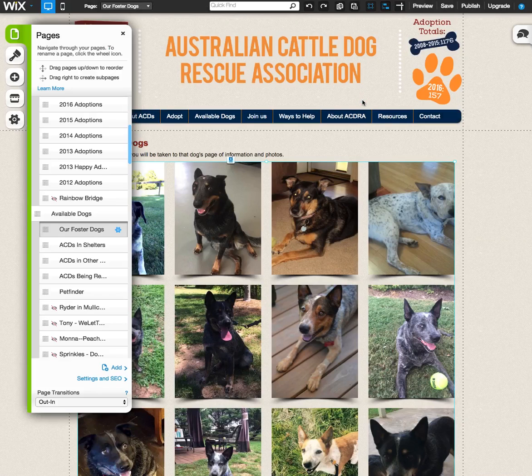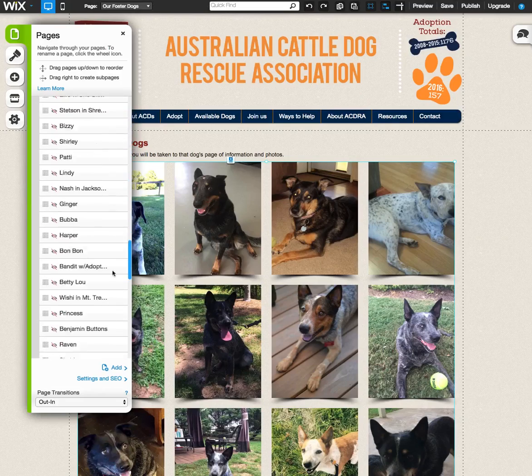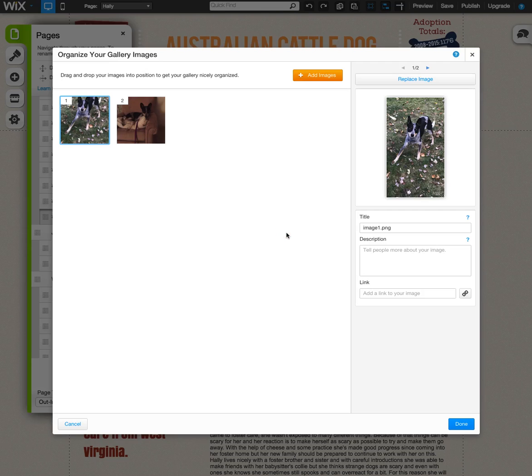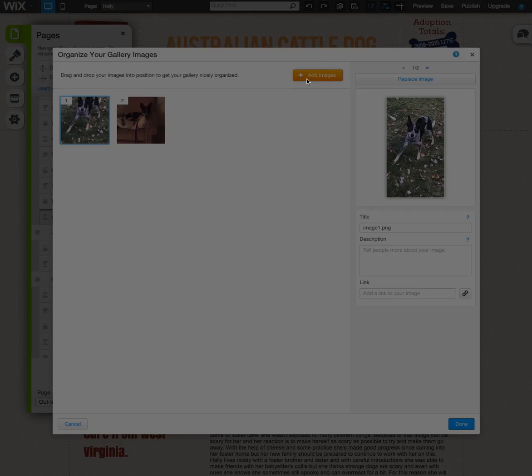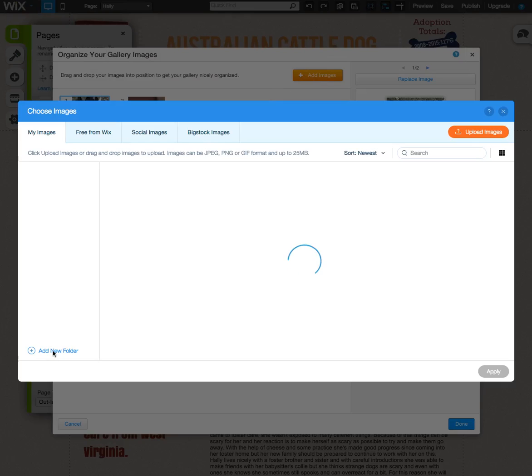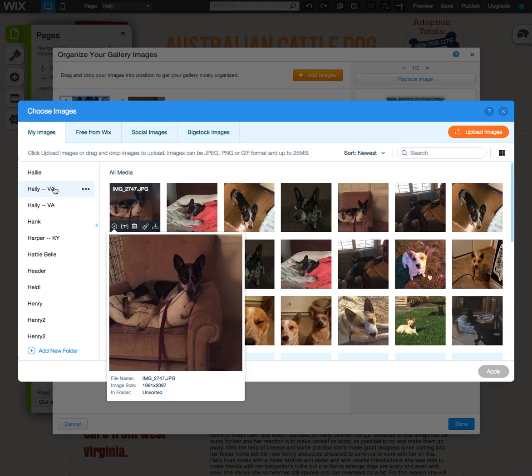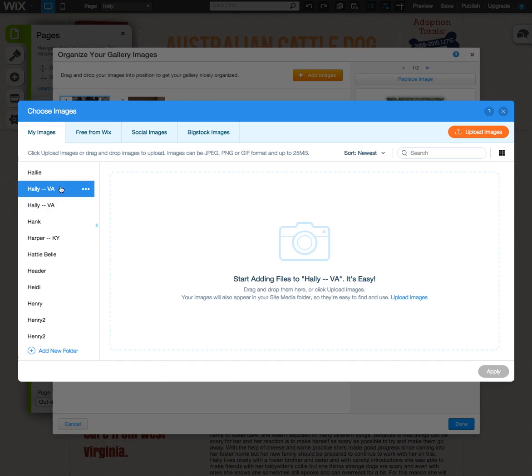So that's a lot. But one thing I forgot to do in this listing, it's kind of important for housekeeping, is that when we import the photos, we really need to make a new folder. Sorry, I forgot that. So when you're ready to import, you'll set up Hallie, and I've lately been adding the state next to it just so I know which are more recent dogs and I can do a little more housekeeping because we do have a lot of folders here. And we don't always go and remove those right away. So here's Hallie. That's the one we just made.